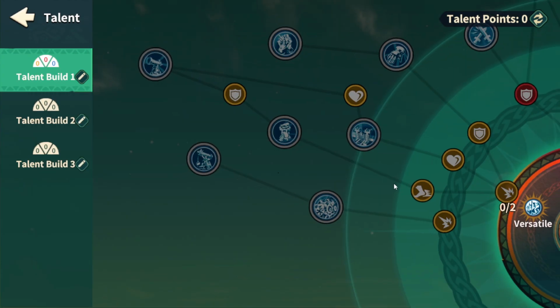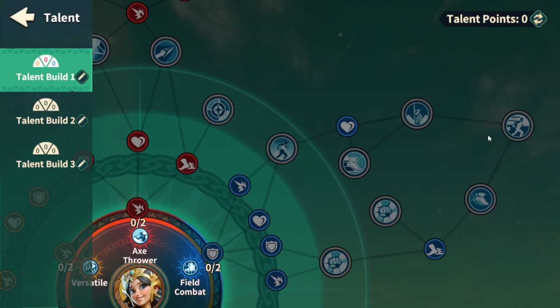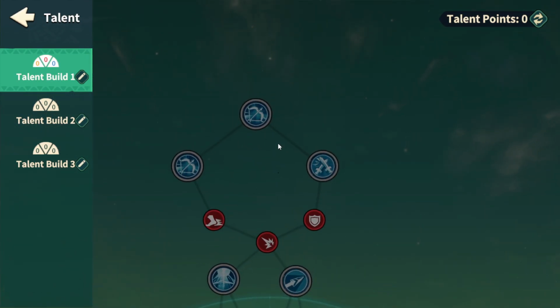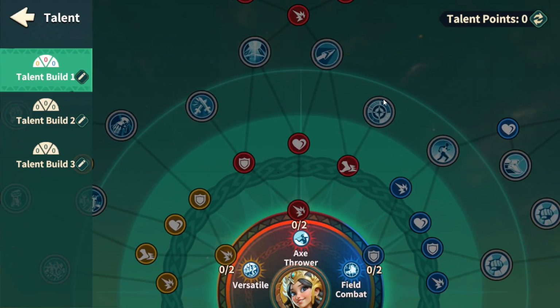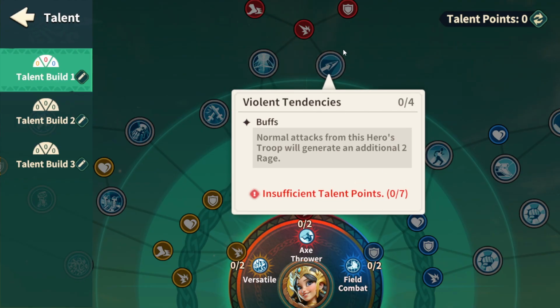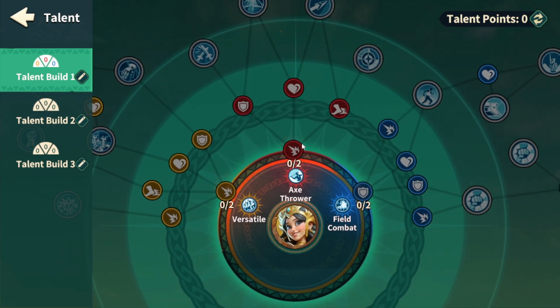in the Fate War, which I wouldn't recommend. Field combat is basically for movement speed around the field, which is not that bad, and X-Thrower is basically for burst damage, right? Because I believe for X-Thrower mages, the X-Thrower talent tree is the most preferable talent tree you can go for. And if you are going to use Roro as a primary hero, I would be going for X-Thrower, right?